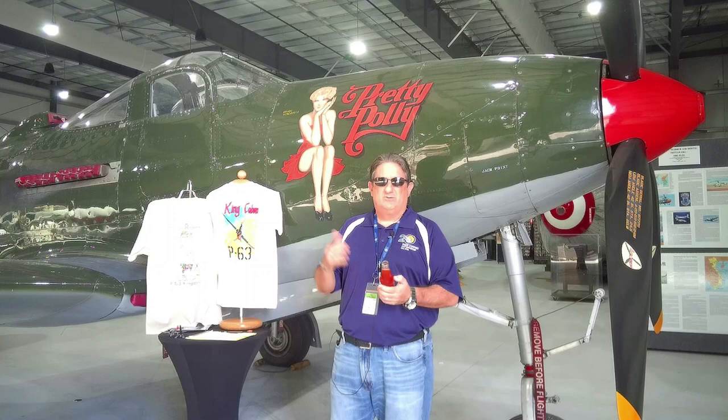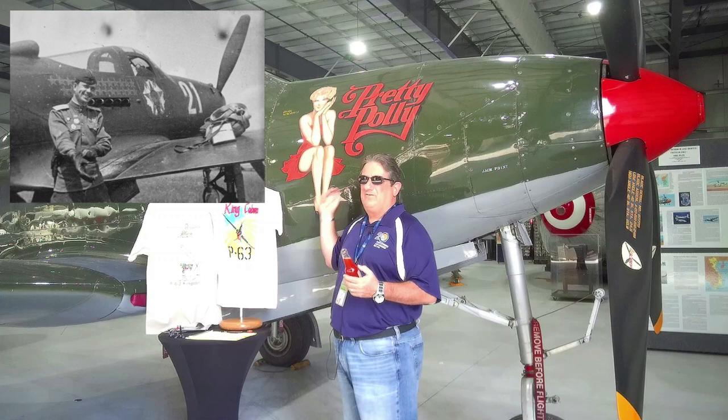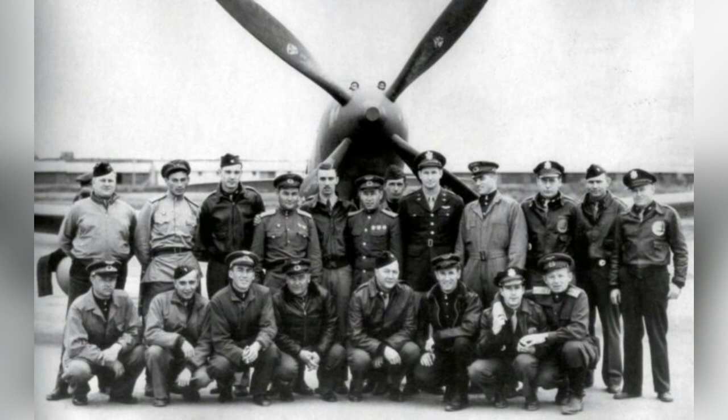What I want to do is salute all those Soviet pilots, who were our allies, flying under really difficult conditions. They did a good job. They kept us in the war, and at the end of the day, they probably wore the Germans down and saved a lot of lives. So I want to salute all those Lend-Lease pilots, all the people that did the air bridge that flew these airplanes out of the United States and flew over Alaska, which was really scary stuff. All the folks that were involved in that, I salute you. God bless you. And by the way, happy Thanksgiving.